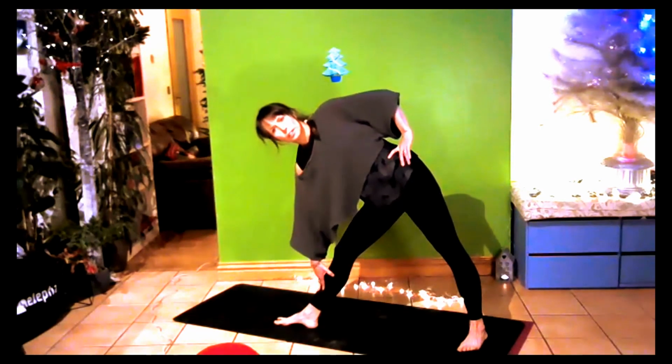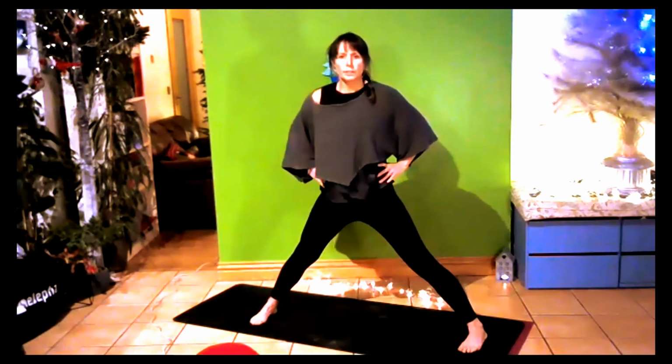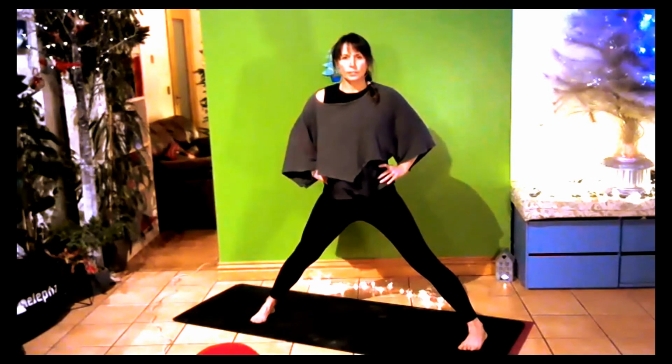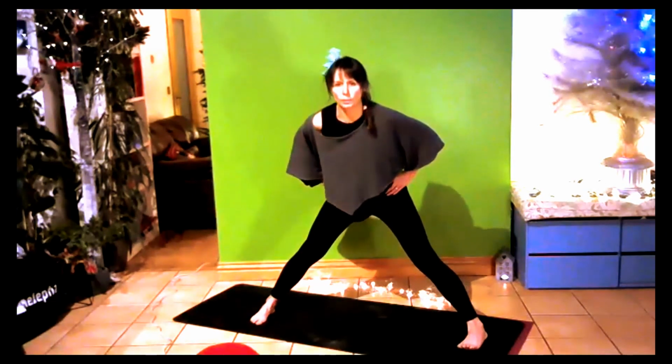And now carefully inhale, coming back up. And exhale, feet wide and parallel now, hands on your waist. Inhale, lift the chest, breath to your feet. That feeling of no rush, just focused on your breath. Exhale, fold forwards.